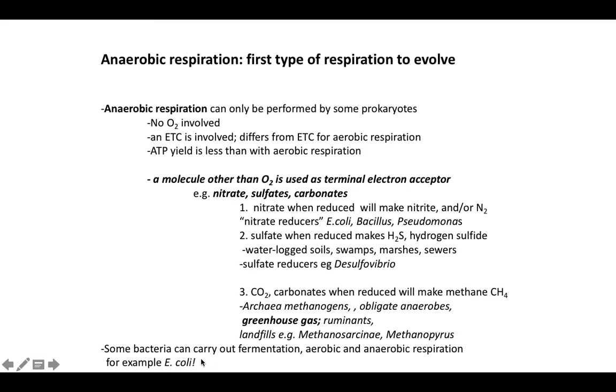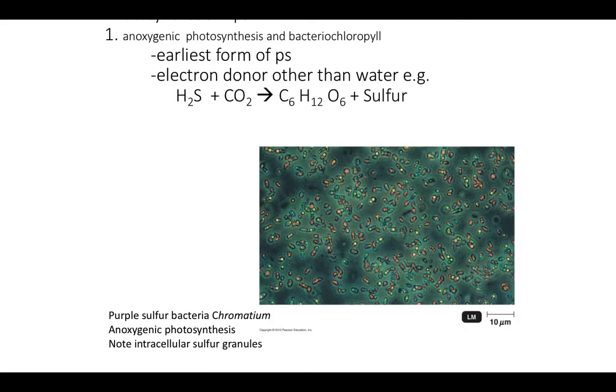So, and then, folks, we did mention that some bacteria, like our good friend E. coli and many of its cousins, the Enterobacteriaceae, are so versatile. If there's no O2 present, they can carry out fermentation or anaerobic respiration. If there's oxygen present, they'll switch over to aerobic respiration. So that versatility, remember you guys, adaptability, that's how organisms survive, is being adaptable. So we can see why E. coli is so successful.